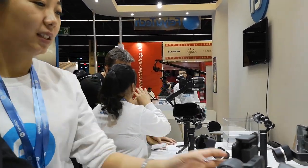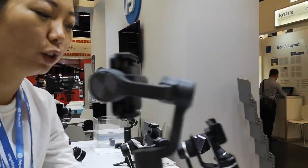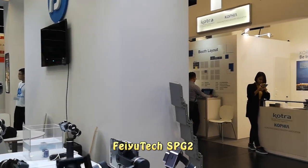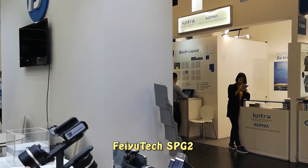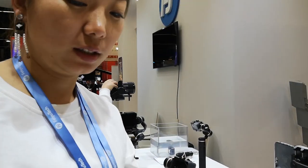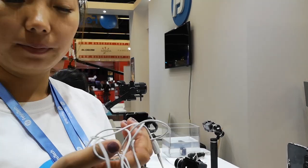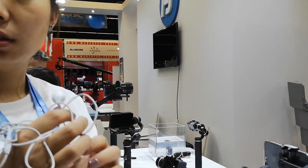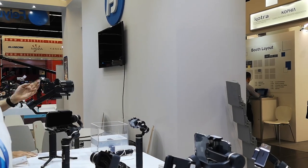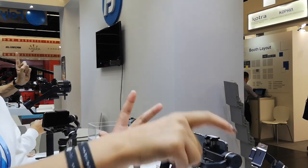Yeah. But this is the old model. The new model is this one. That is a new model. Yeah. Okay. It has the zoom, and I also have the screen here to know the power and everything. Okay. And also the important thing is with this, it can record the voice. Well, okay. So maybe the environment is very noisy. You have this one, the smartphone. Yeah.